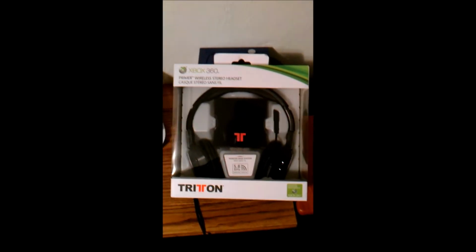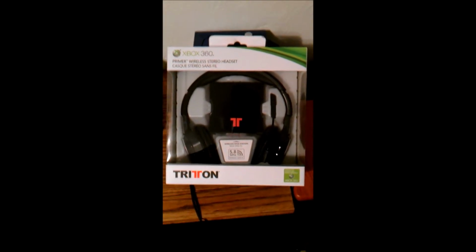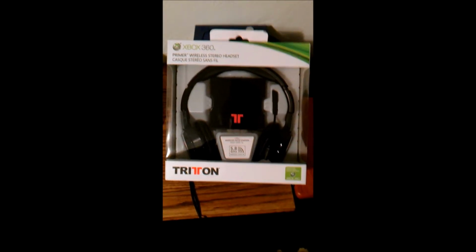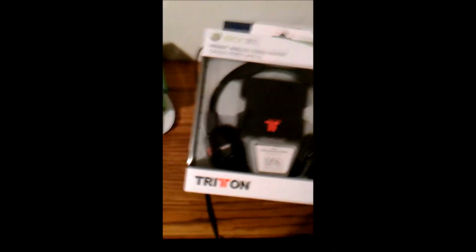Like I said, the older Turtle Beaches worked a lot better. I think the white ones, the X31s and stuff like that, seemed to be a lot better. The only ones I've tried were the X32, so I can't say anything about the other ones. But my experience with those was not good so far, so I had to return them.